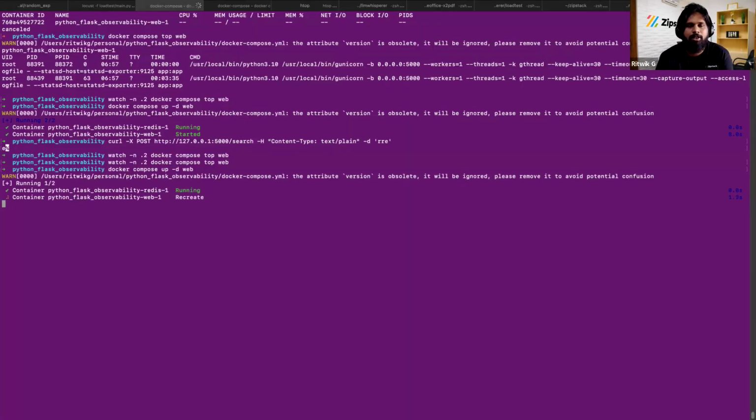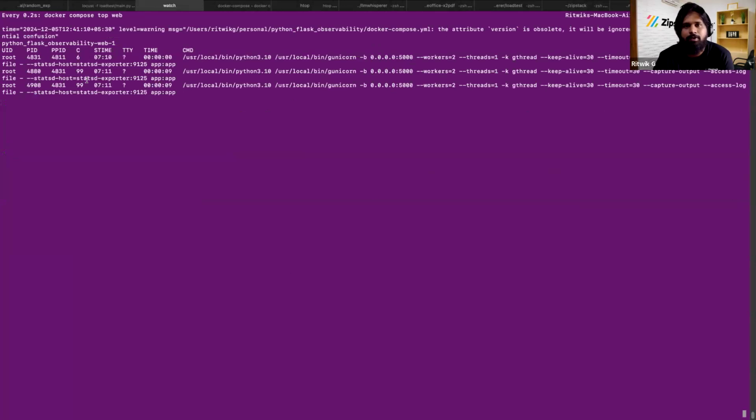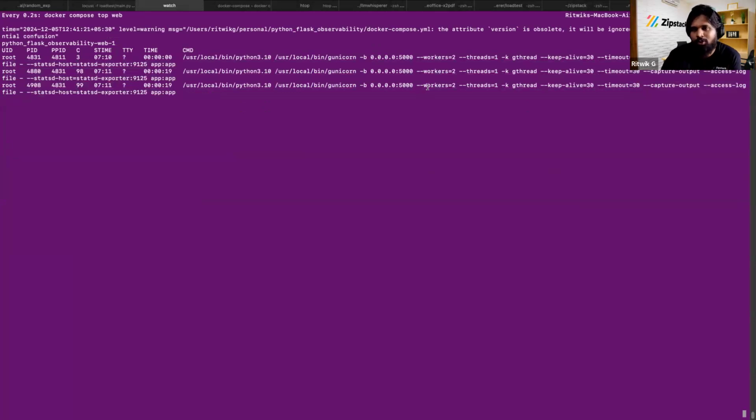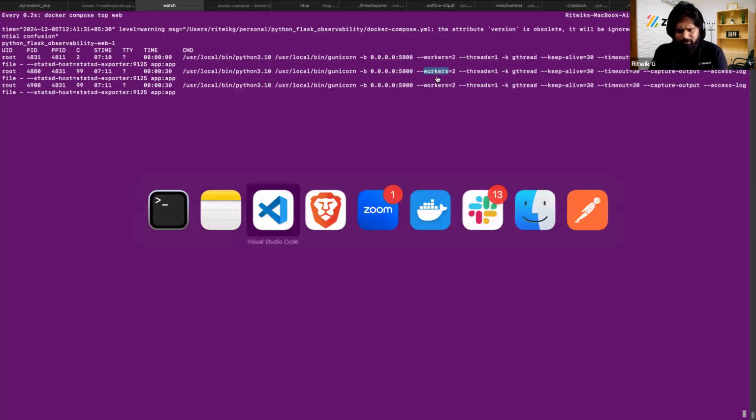Okay, let me run it again. Now we are increasing the workers to two, and I'll keep the threads at one only. Let's check the top. Now you can see, because it started separate workers, you'll see three things. I know it's a little bit confusing. If you have added more threads, you will see more things coming up. You can go ahead and check Unstract and you will be able to watch this live. But if you see now, we have two workers running.